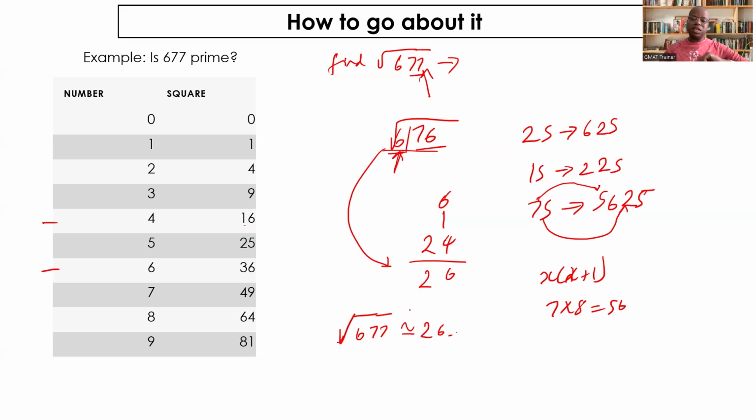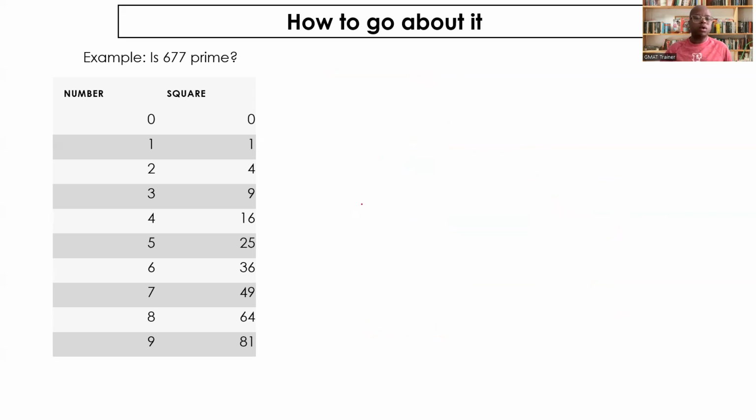So what this means is that now we'll find the square roots of the numbers. We just try dividing 677 by numbers x less than 26. 26 plus 1, let's say 27, but 26 you just do it. All right. So you don't need to go to 28, 29, and so on. But for 27 in itself, we can break this down to factors of 9 and 3. If it's a multiple of 9, then it's going to be a multiple of 27. So we don't need to get to the 27.